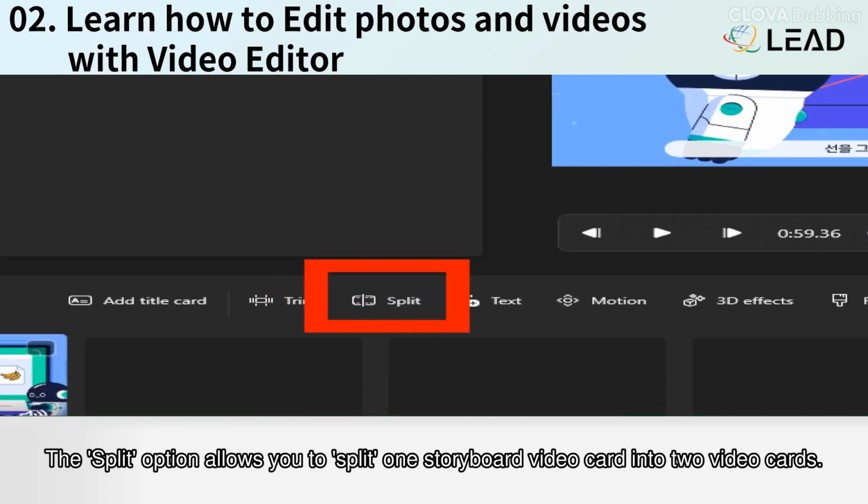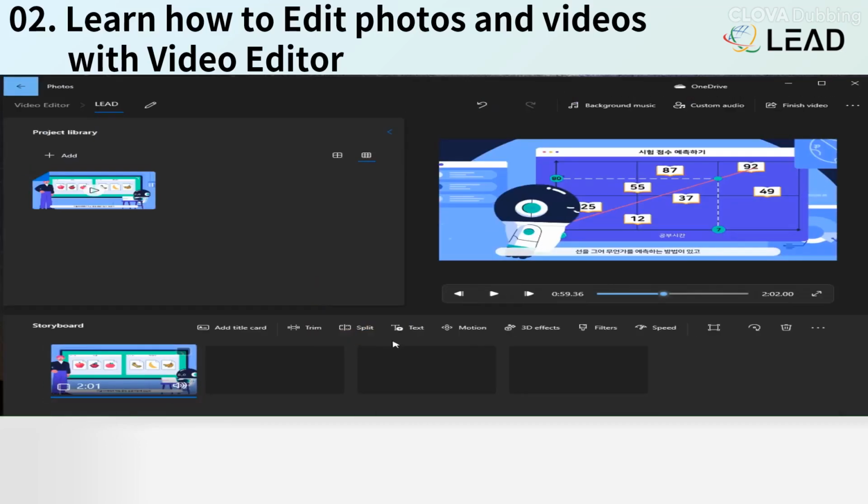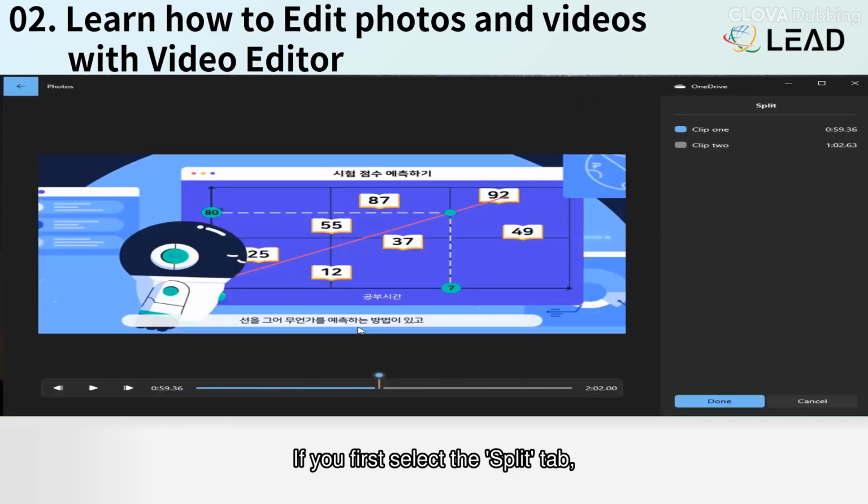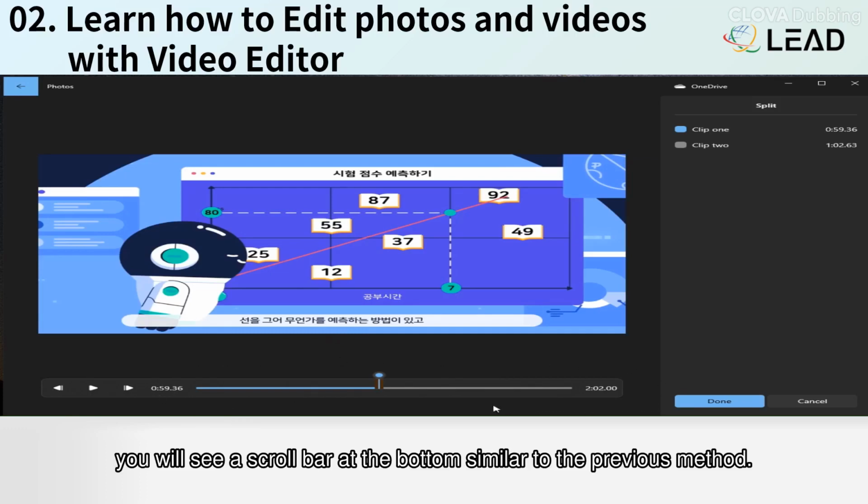The split option allows you to split one storyboard video card into two video cards. If you first select the Split tab, you will see a scroll bar at the bottom similar to the previous method.